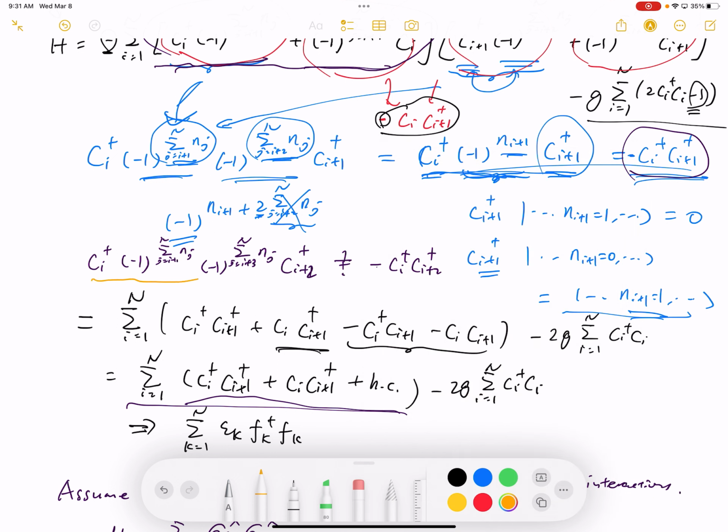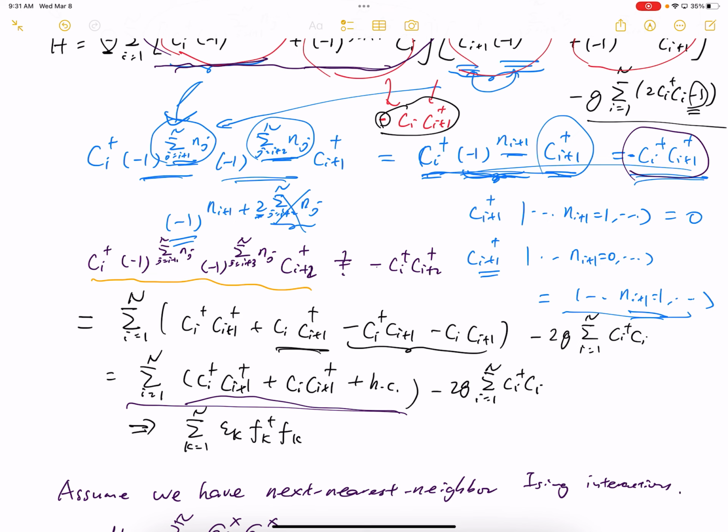You see that if we follow the same derivation I did here, then these two factors will cancel, the minus 1 to the n_{i+1} and plus n_{i+2}, because now this is starting from i plus 3. They will be canceled because you have two of the same phases, which always square to 1. But then you will have n_{i+1} and n_{i+2}. We can use the same trick to remove the n_{i+2} because the creation operator is on the right. So you're always going to deal with either no state, where the state is killed, or the state where there's one particle in i plus 2. So n_{i+2} is always 1.